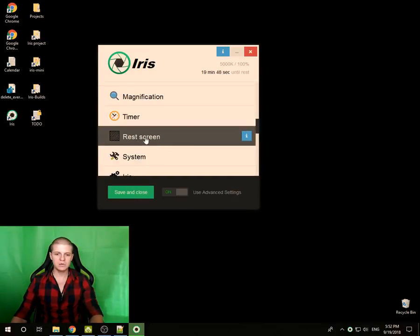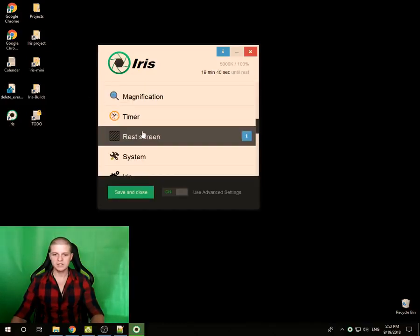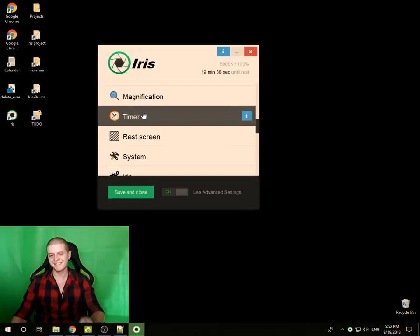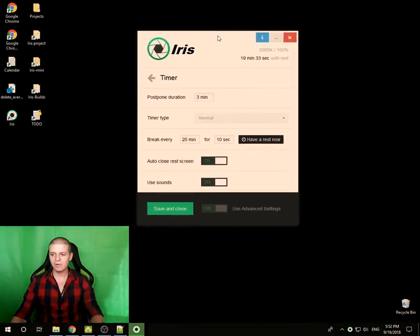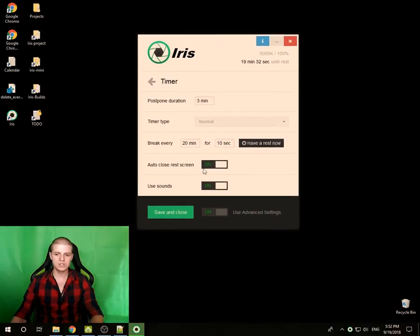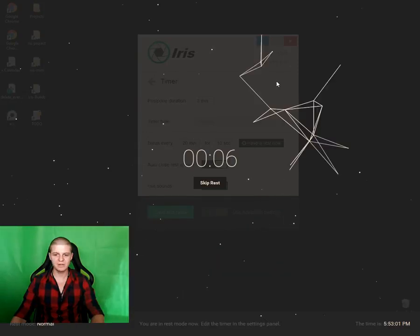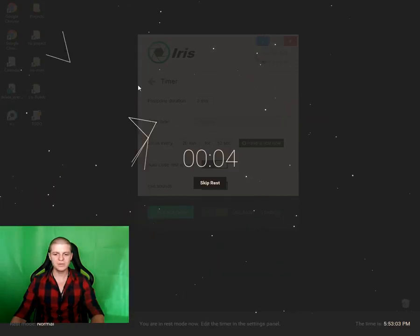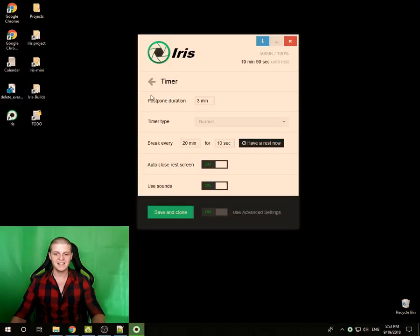Another thing that you can customize is how this screen looks. For example, on my PC, I basically use the standard. This is the first rest screen that I made, but a lot of people wanted a screen which uses really less CPU, so I made the other types of screen. But you see that when I move the mouse, there is a nice constellation.